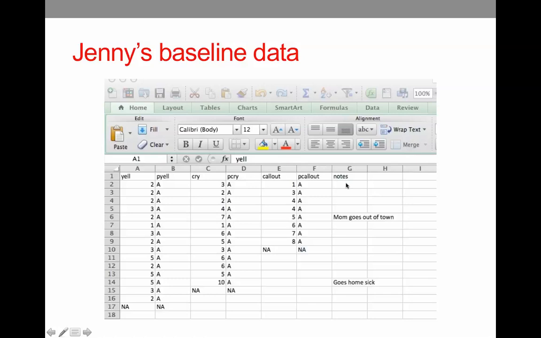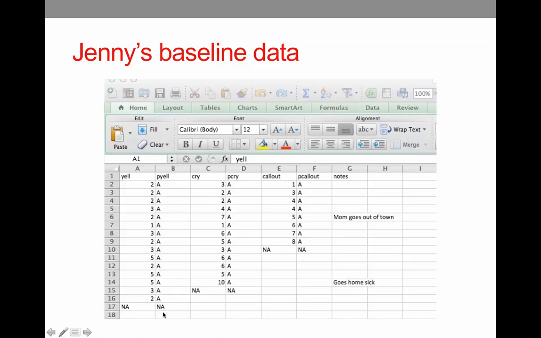And you can see that this seventh column just has notes where you can note critical incidences that may be relevant to your work with the client. And at the bottom of each of these we have an NA because, as we'll show you in the demonstration, once you start intervening with the client, you'll just continue entering data here, but you would change this A to a B.